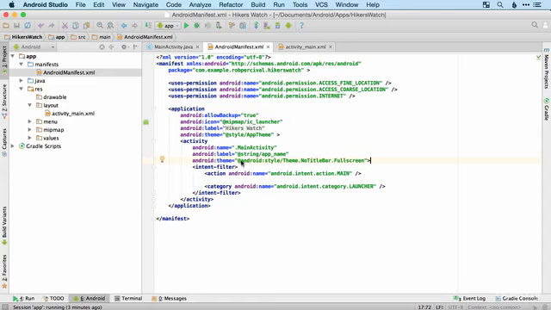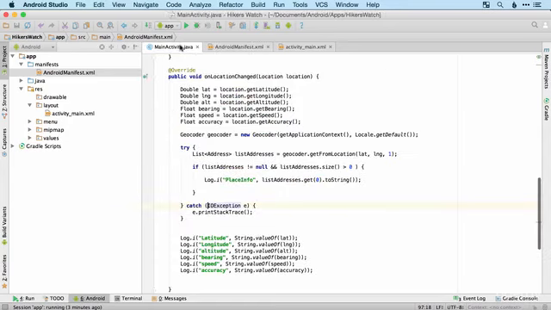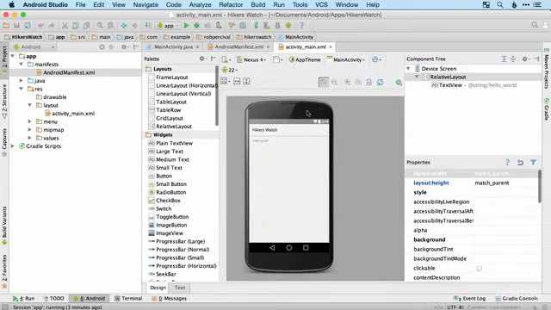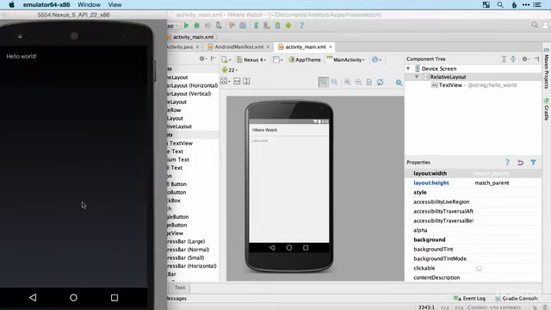So that's just our way of accessing that particular theme with a full screen app with no title bar. Okay, so we've still got the title bar here in activity_main.xml, but if we jump over, I'll just run that again, and you can see that it is definitely going full screen there.